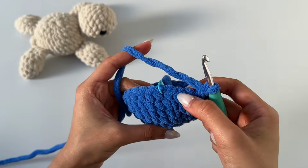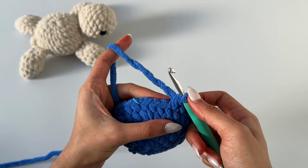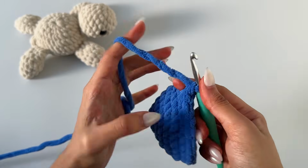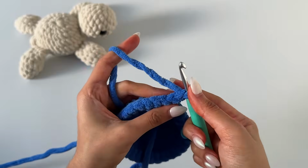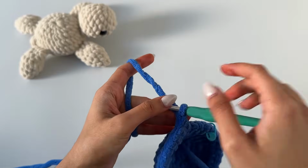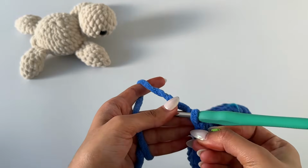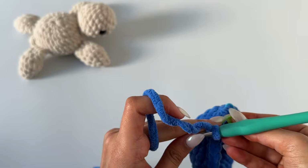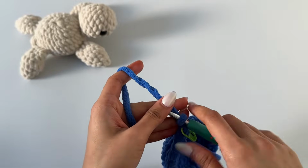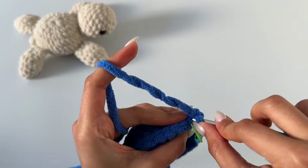After you've done 27 single crochets, you should have 3 left. At this point you want to do a chain 1 and then turn around your work so that you can start crocheting into the front loop of the previous round. It's probably a good idea to mark the back loop that we won't be using right now for the future, because we will come back to it after we're done making the front loop only single crochets.